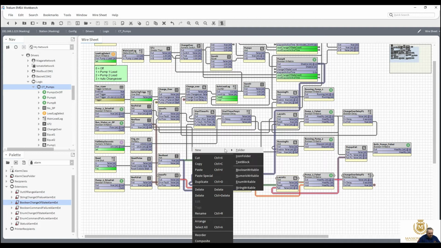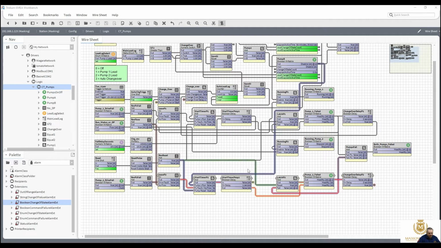New Boolean writable, pump logic auto manual reset. So it can actually auto reset or manual reset.